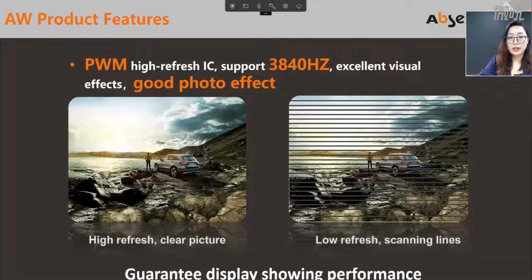Here we use the PWM high refresh IC, and also support 3840 Hz. It's really excellent visual effects. So we guarantee the display showing performance of the AW products.